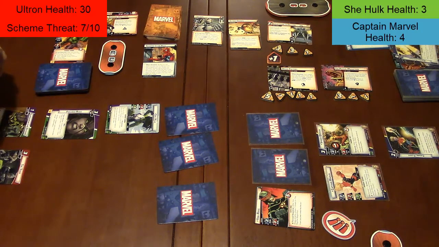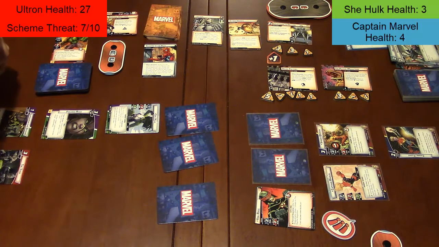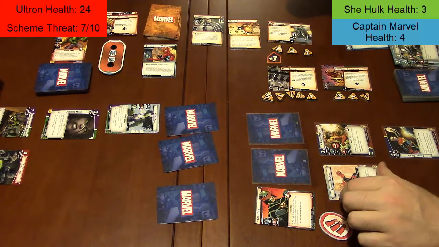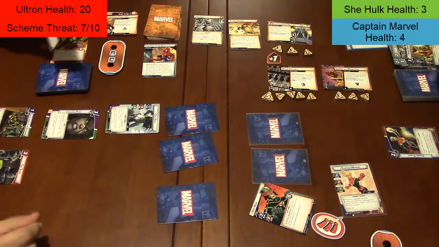And then I will do a Haymaker for 3 damage. So he's down to 27. And then I'll do another Haymaker for another 3. So down to 24. And then Captain Marvel will attack him for 2, and Spider-Woman will attack him for 2, so that's 4. So he is down to 20, Mickey. I did 20 damage that turn.